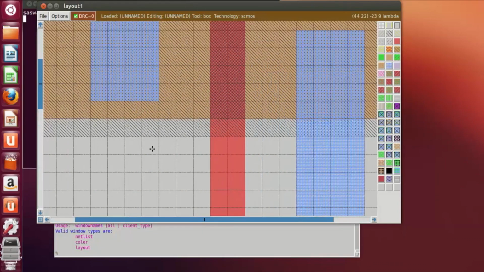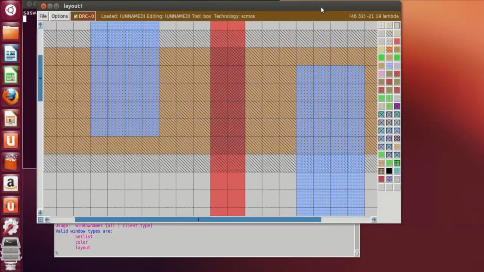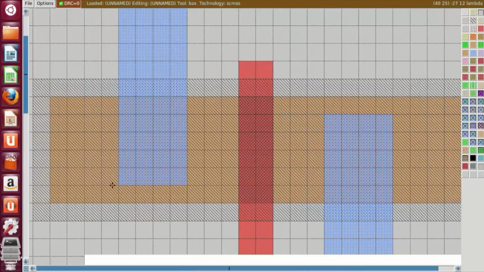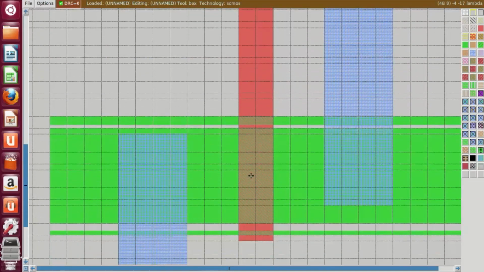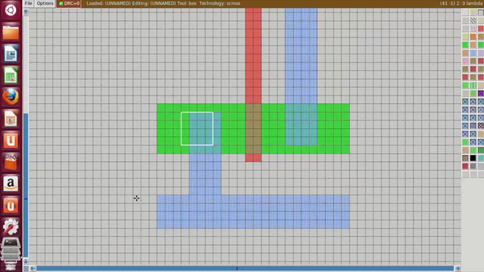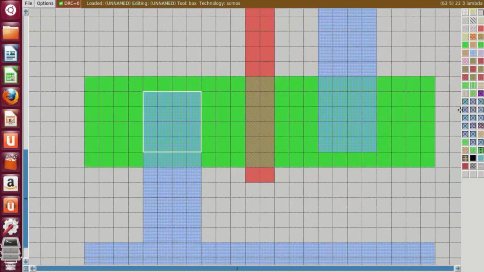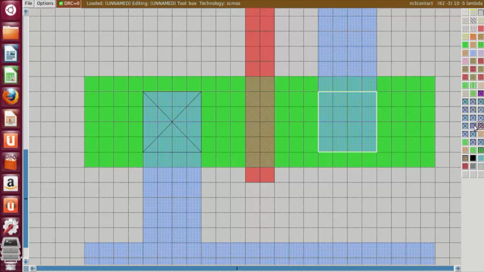I have to place the contacts. Just expand it. So select the area. This is 4x4. Then middle click on the contact, that is the PD contact. Similarly over here, PD contact. Since this is the P diffusion layer and this is the metal layer, when they overlap they are disconnected. So in order to make a connection, we have to place the contacts. So you can see over here, select the area and then middle click on ND contact. Similarly over here.